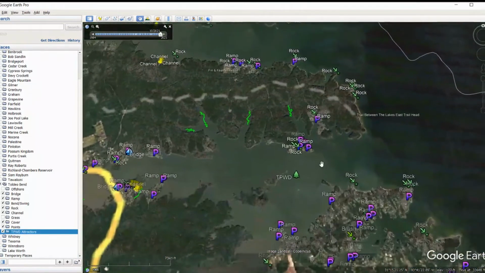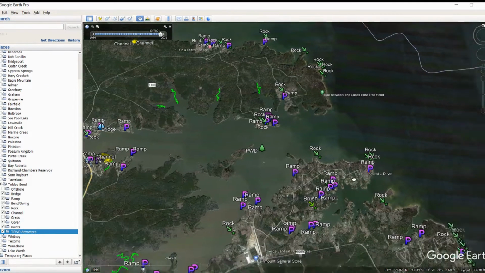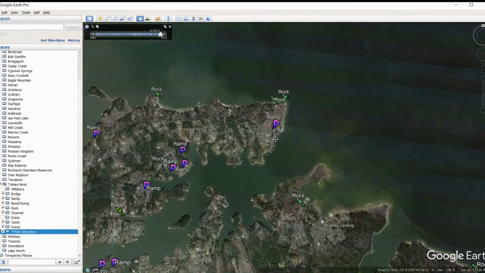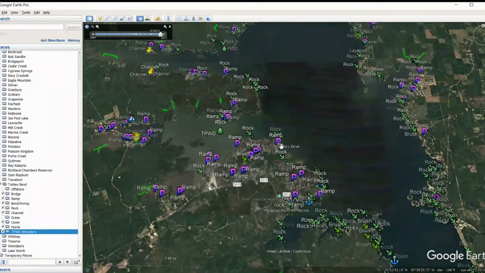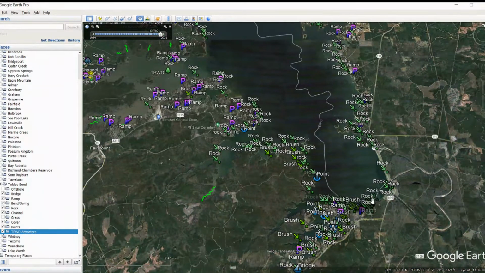We got to this J&L Drive place, so I've got to go find it again. I had it on my map just a minute ago, so it won't take me long. We stopped right here. What we're going to do is start at J&L Drive, and continue working our way all the way south down to the dam, right here. That is where we're going to stop, because that's where we started.